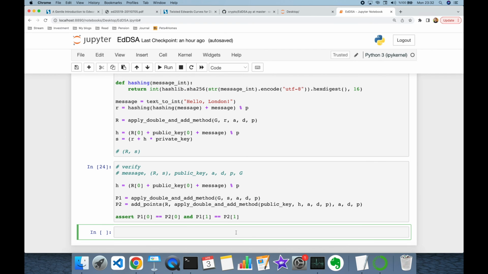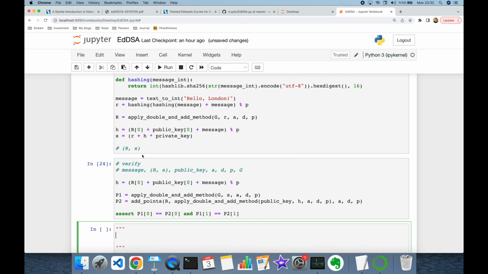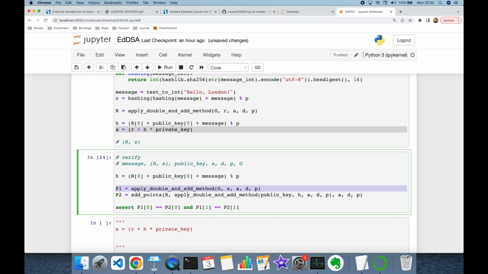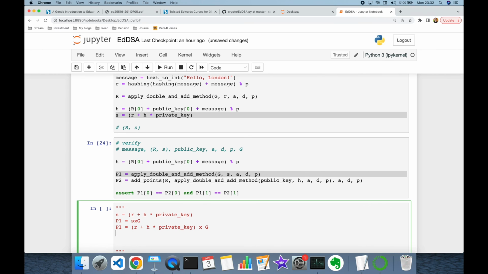Now let's focus on how this algorithm is working. As you can remember, our s value is random integer lowercase r plus h times private key, and here to find the P1 we actually calculated the s times base point g. Let's replace this explanation instead of s, so P1 is going to be (r plus h times private key) times base point g, and we can represent P1 as random integer lowercase r times base point g plus h times private key times base point g.